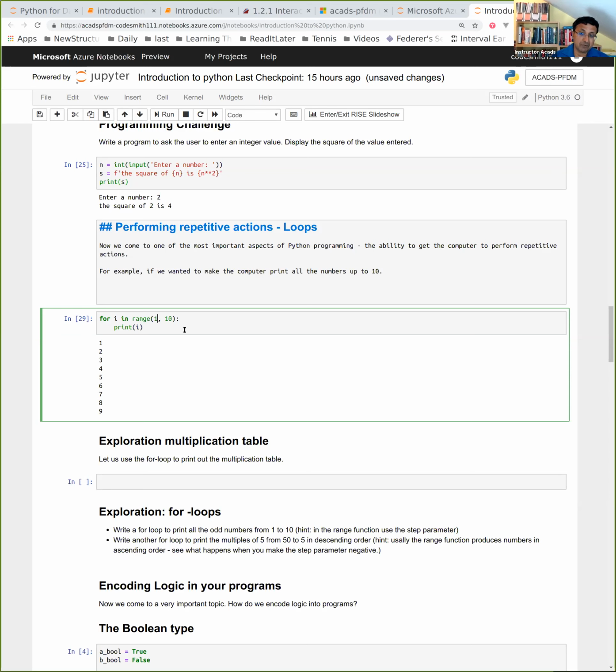So what would be the steps? I want even numbers. What steps can I take? If I step by 1, I'll get even and odd, right? If I step by 2, it will be an even number. Yeah, so I need to start from an even number and then take even steps. So what is the first even number? So 2. So we can start from 2 and up to 20 I want to go. So what is the stopping value? 21. Yes, good. And then I want to go in steps of 2. So I'll just say 2. Now see what happens.